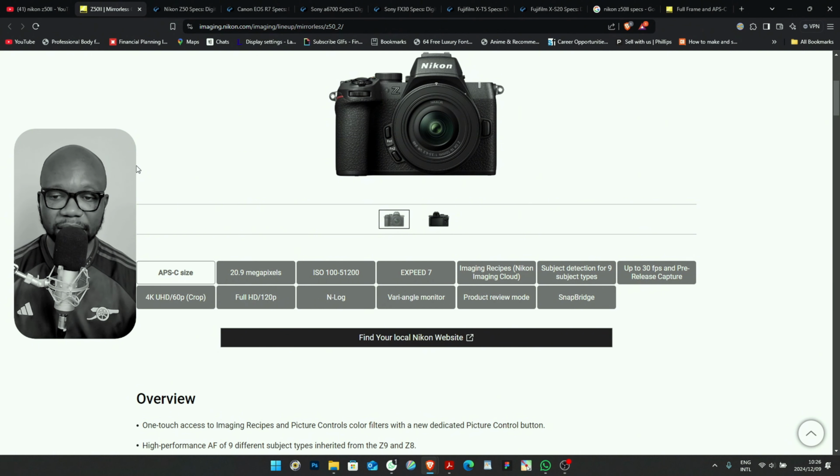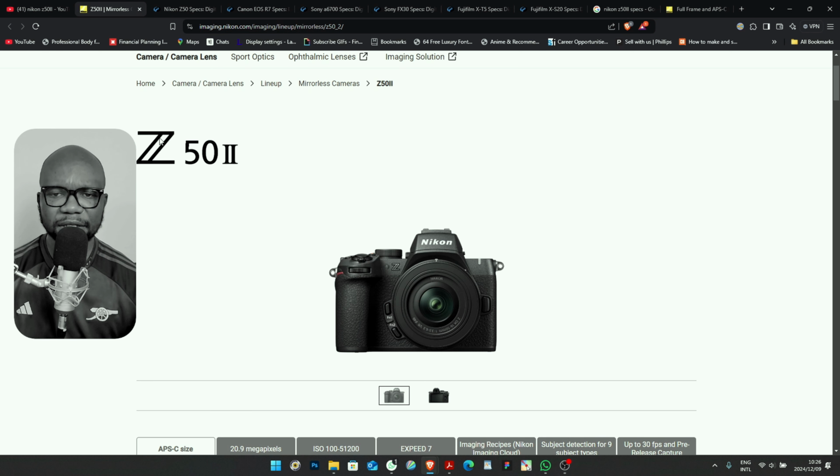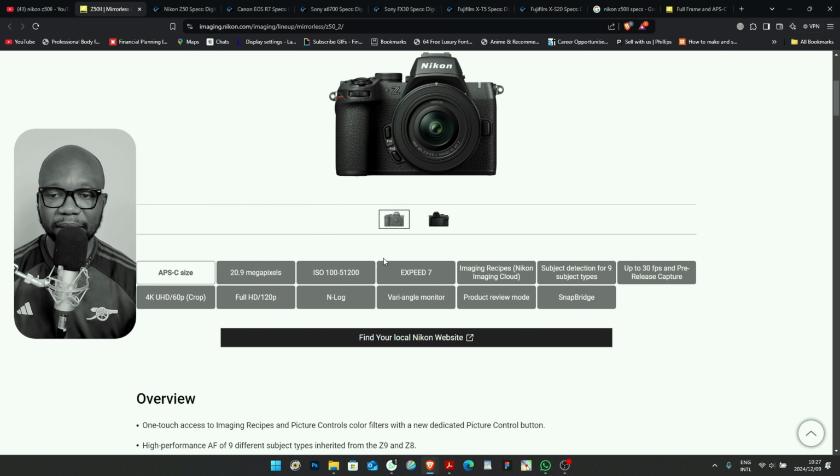Nikon released the Z50 Mark II, I think, in October. And it came 5 years after the Z50 Mark I, 5 years. And they only have, I think, two crop sensor cameras. The good thing is they have the Z mount that can go on all of the cameras. And these are the major specs of the camera, as you can see.